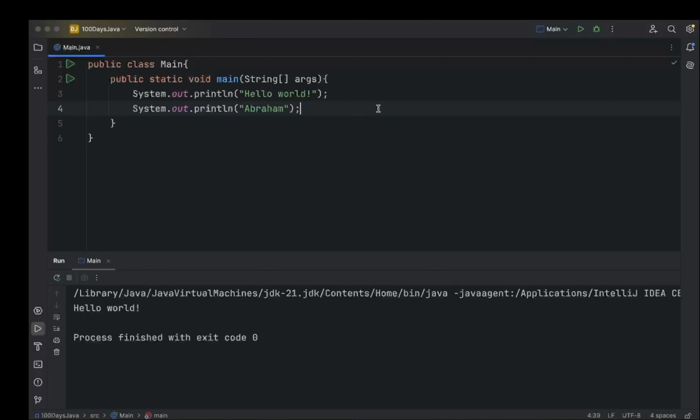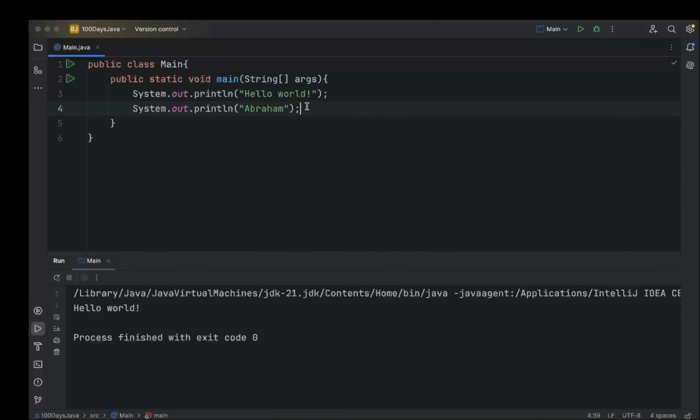Now the thing is, Java doesn't know where it can find these instructions. Take it like you have a robot, and the robot follows instructions that you must keep somewhere. If the instructions are not kept in that place, the robot doesn't know where to find them, and so it cannot function the way it should. So that's the same thing. Java does not know where to find our instructions.